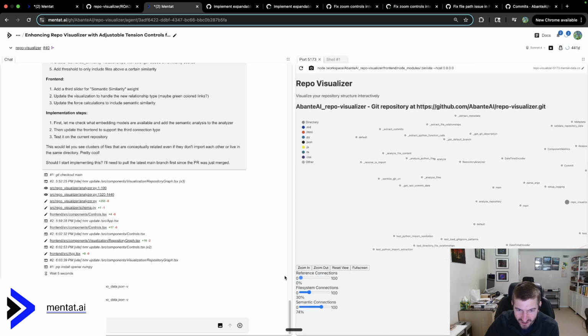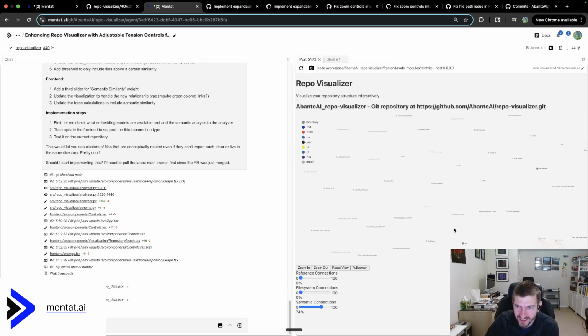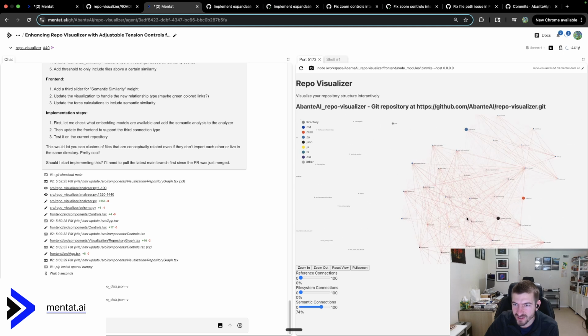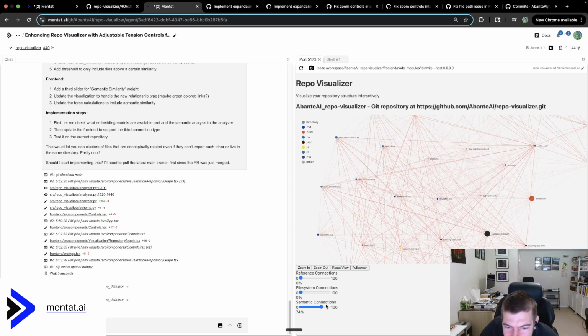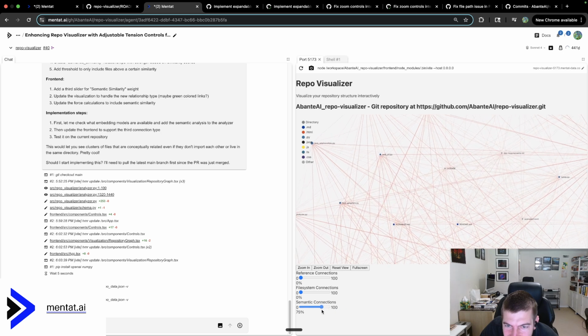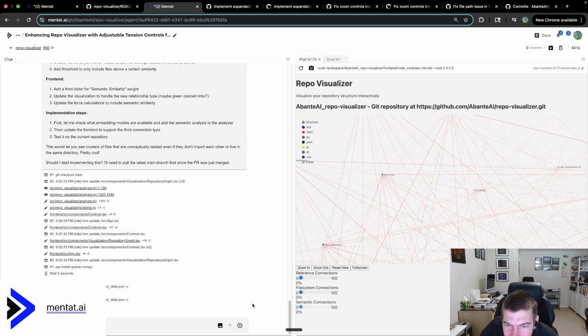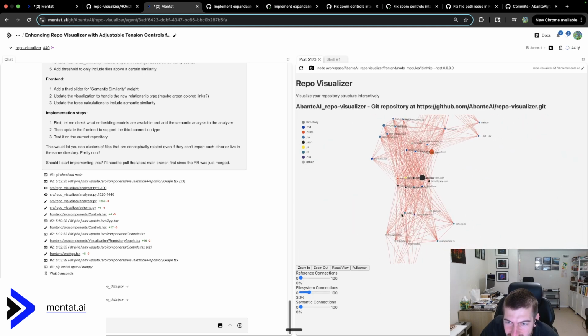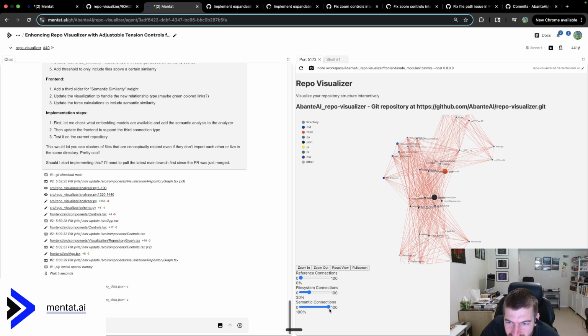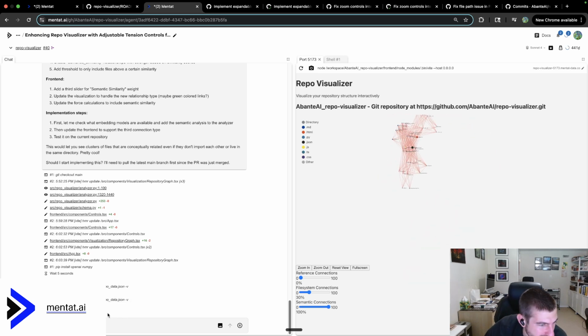And let's turn these to 0 and see how semantic connections is working. Okay, so these ones are highly semantically connected, I guess. Oh, that doesn't seem to do anything actually. Wait, so turn up these ones. Okay, it probably doesn't do anything because it couldn't access the API. But I'll give it an API key and then we'll test it out next stream.